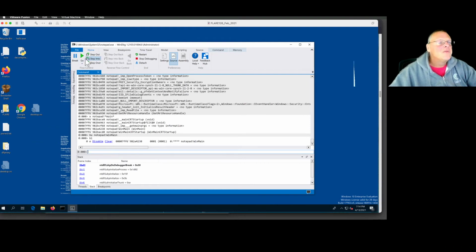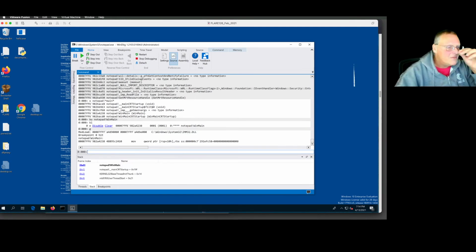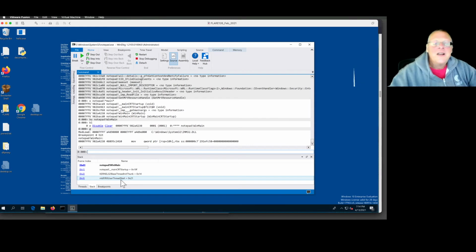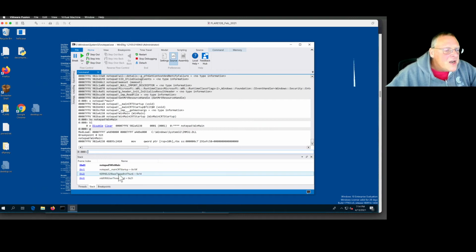I could run just with this Go button here, or I can give it a g down here. Does the same thing. So it runs, it hits the breakpoint. Breakpoint 0 hit at Notepad main. Here's the stack showing here I am at ntdll RtlUserThreadStart. Remember, ntdll is the native API. So this is the call that the operating system made to launch Notepad. Then it went into some BaseThreadInitThunk in kernel32. Then Notepad, and so this is as low as it goes. And so here's Notepad CRT startup, and now I moved into Notepad WinMain.